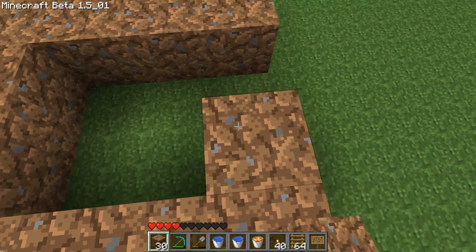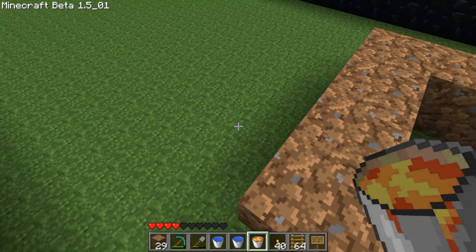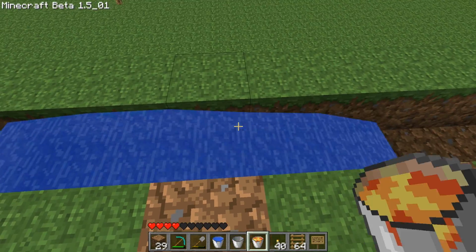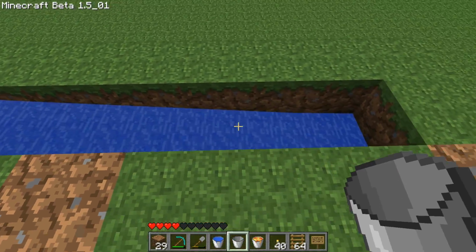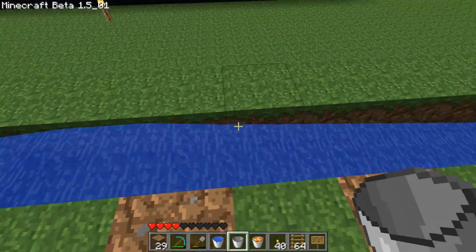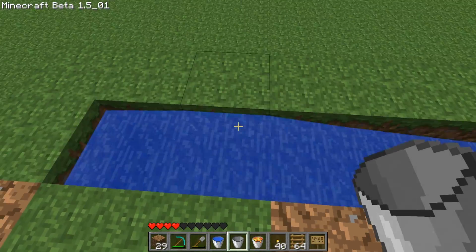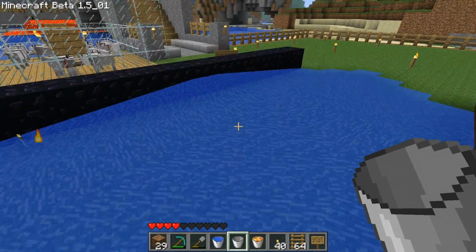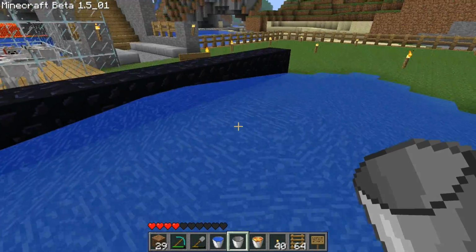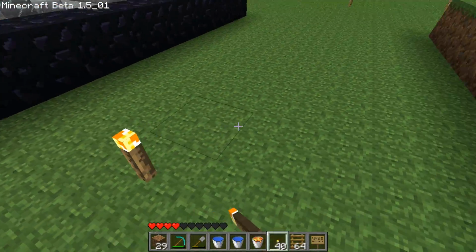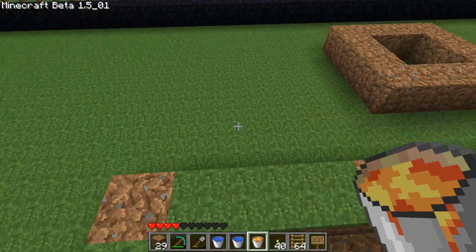Basically, the way that you pick up water blocks, if you notice, when I place this water block in here, I can't collect up these flows of water. Just because there's water here doesn't mean that I can collect it. It has to be a spring of water, which is an infinite source of water. You notice when I place the water here, the water is all flowing from this one center block, which we call the spring, because it's an infinite source of water, just like a hot spring in real life. And the same thing applies to lava.